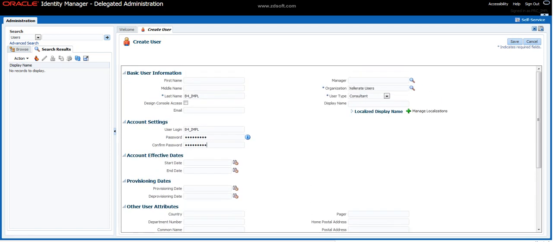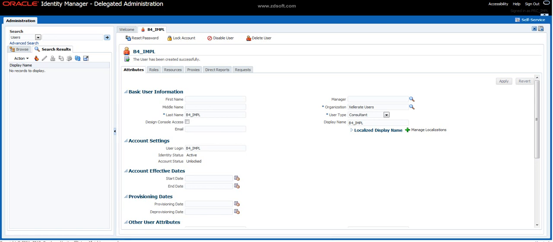Just click on save. Your user got created. Let me close this IDM. Here you can search by using users or roles, meaning responsibilities. Let me confirm my user got created or not. See, yes, my user got created.